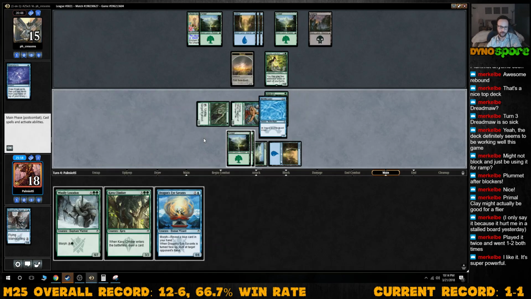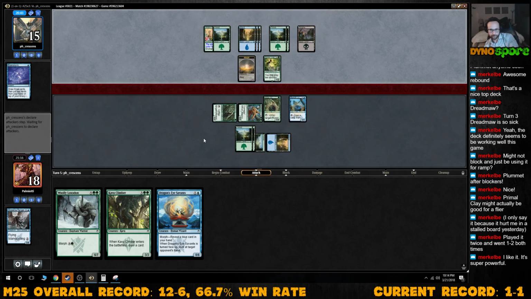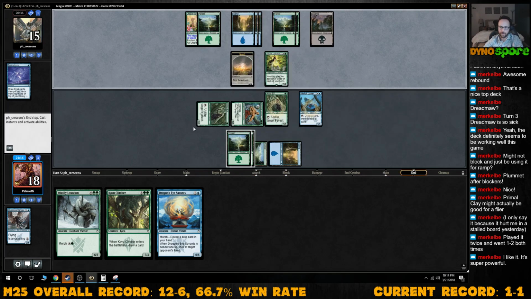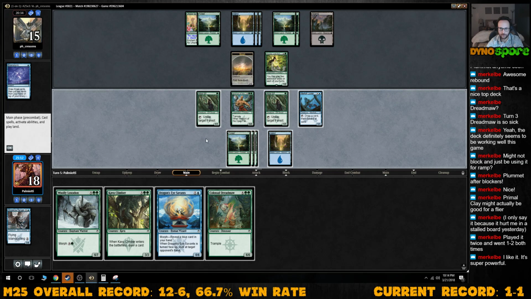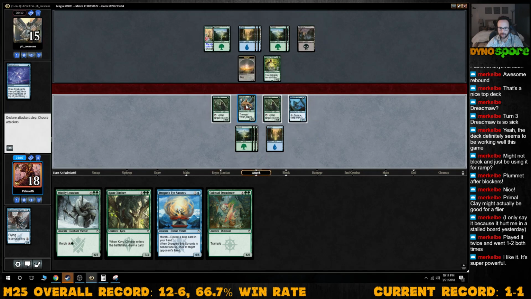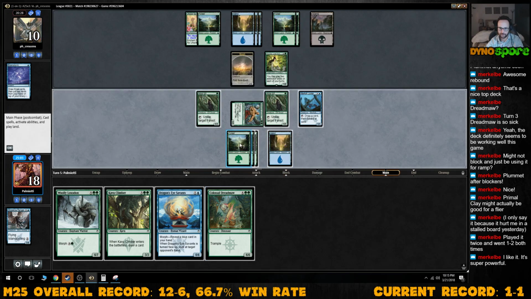Actually, I'd rather just get the looter out. I didn't need to tap my thing to untap anything, but that's okay. Yeah, let's just go off now. I mean, if they're not blocking with it, why wouldn't they attack with it? What is it? So you can get out big things. Lots of Dreadmon makes sense here.